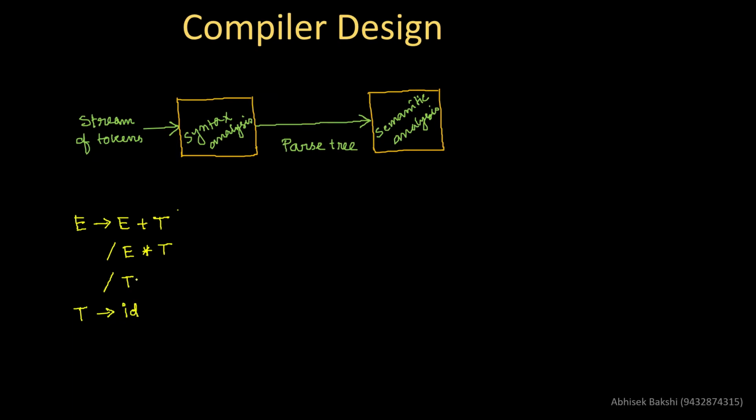Okay, so with this particular grammar, let's not consider id, let's consider we have a possibility that it will be either a or b or c. So from this grammar I can say that at least I can draw any mathematical formulation including plus and star and a, b, c as terminal strings, right? So a possible string can be something like, for example, a plus b multiplied by c, right?